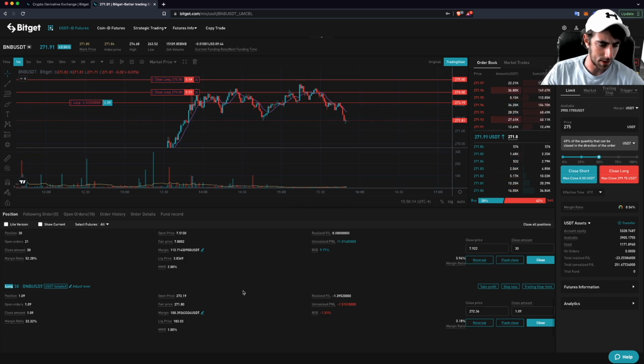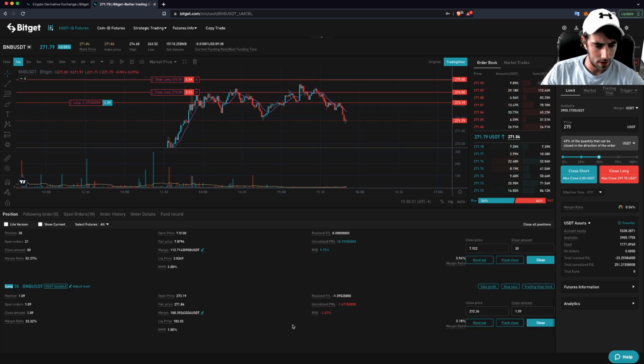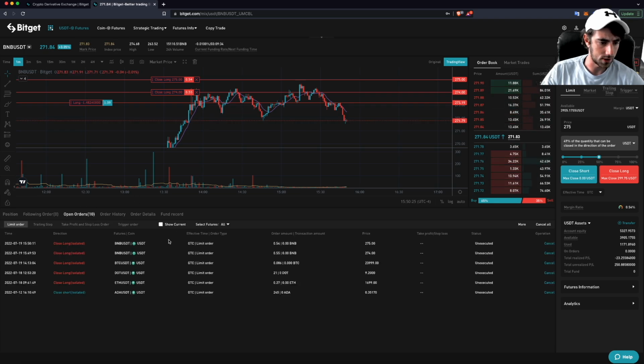Sometimes you can't get the full amount here, but if you add it up, this is 0.054, 0.055, add those together, you're going to get 0.109. So that's perfect. Your entire position is going to be out. So sometimes it did work. Just make sure you do the 49 right there. It does get a little tricky sometimes.